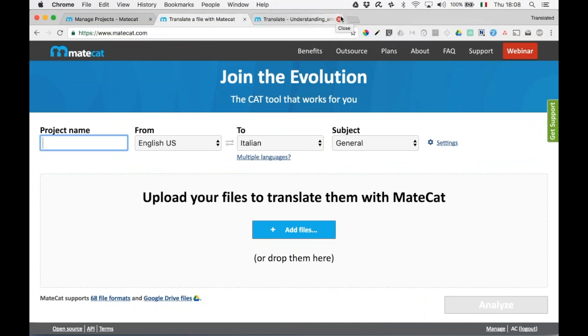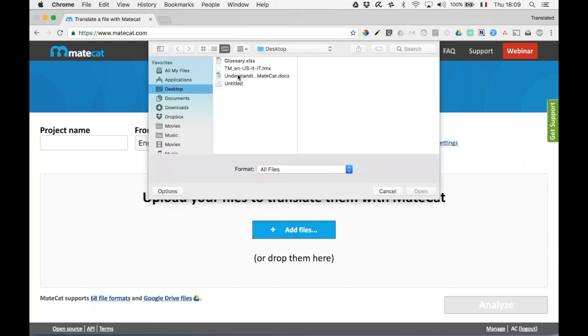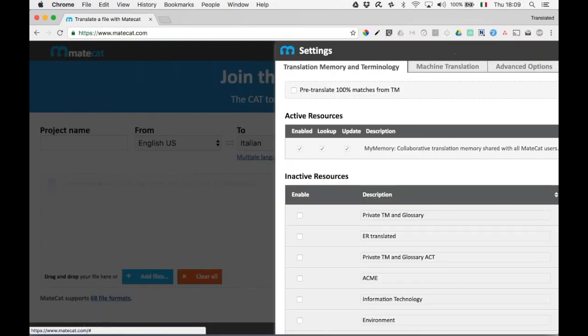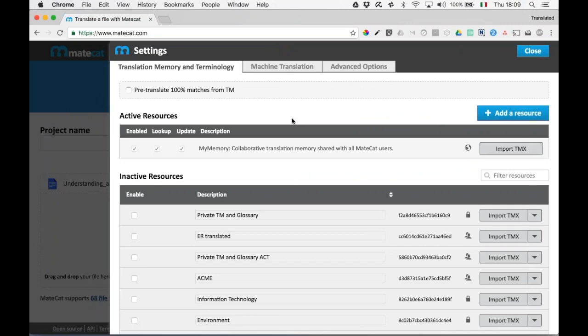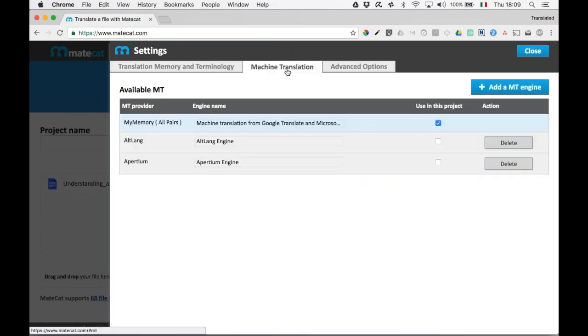And another question here from Maxime. How can I get more information about the quality of the translation that will be provided by translated.net if I outsource it? I mean, what kind of translation will it be? Translation plus editing, machine translation plus post-editing? So you are actually deciding what kind of translation this will be, because you are creating basically the project. So if you create a project with machine translation enabled, of course, it's going to be machine translation plus post editing.